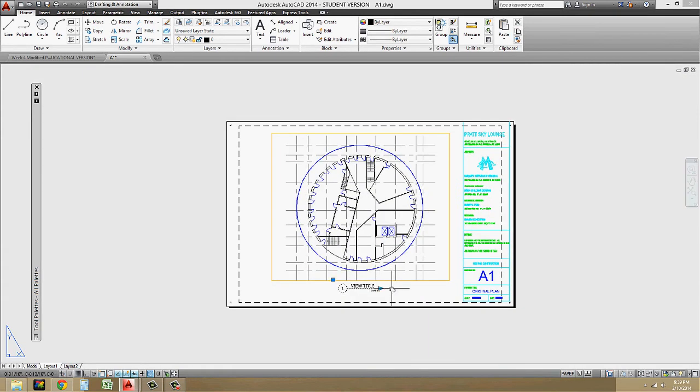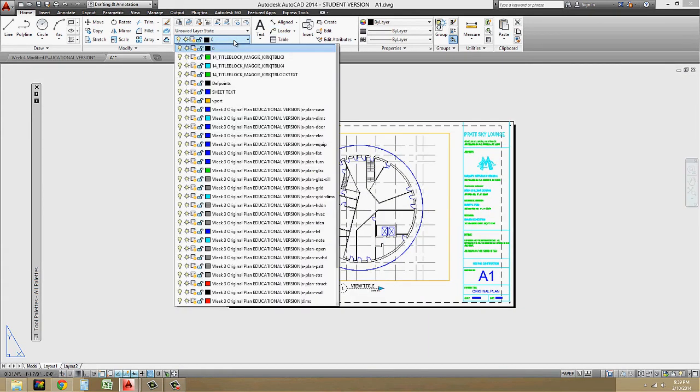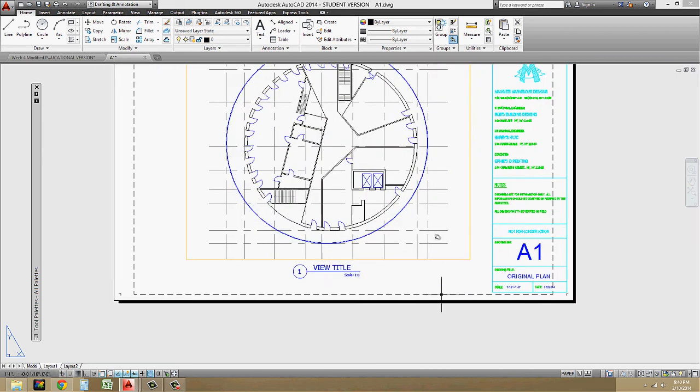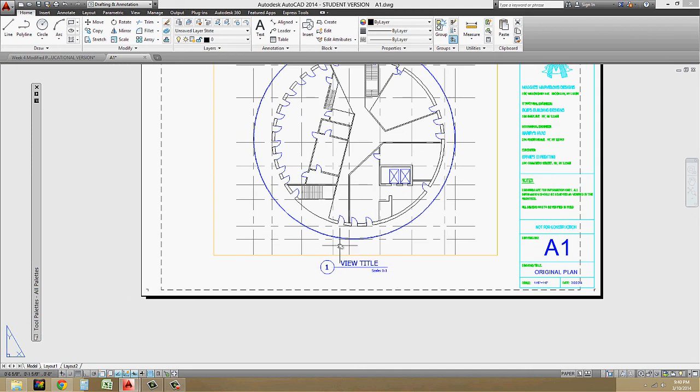Again, what I want to do is put that on its own layer. So I'm going to take it off layer 0, and I can put it on, let's say, my sheet notes, or the text on my sheet here, basically the same layer as this. And again, I can double click on it.